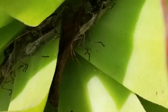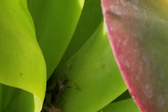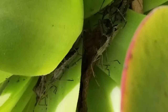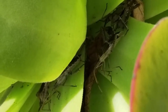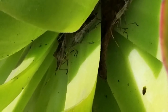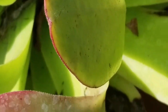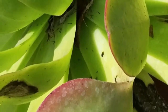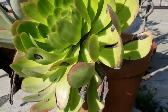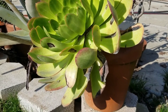They get up in there and they're a sucking bug, so they just suck the life out of the leaf. I saw them for the first time last year, and if you get too close they just fly. At this point, if anybody's got any good suggestions of how to get rid of them I'm all ears, because you can see the damage that they cause. It's really tough to identify them, but I know for sure that it's a sucking bug.